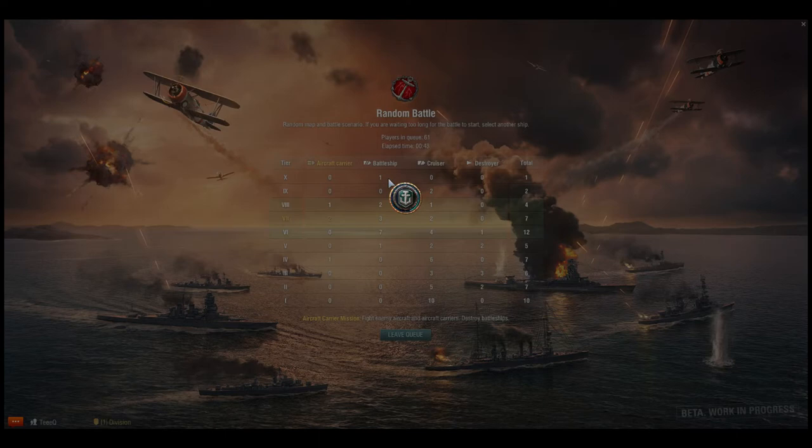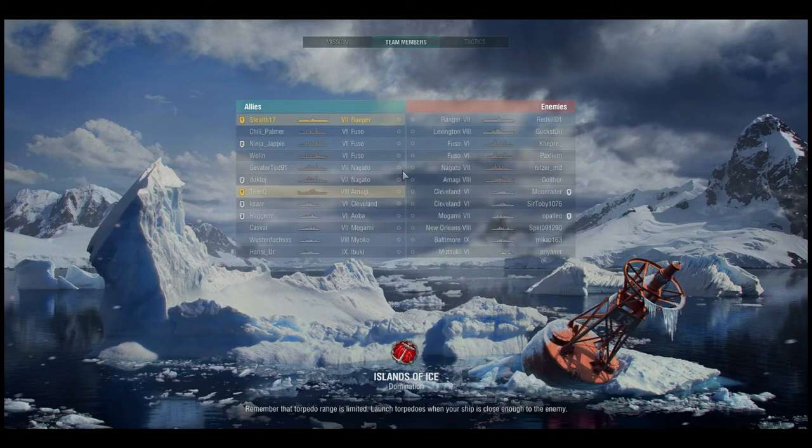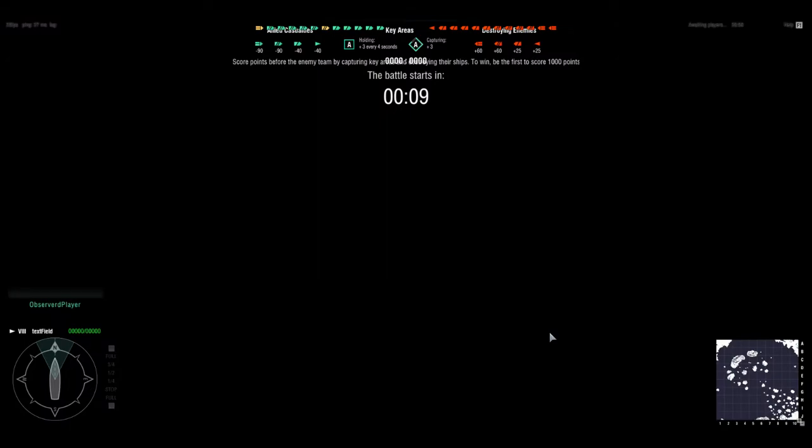What kind of matchmaking are we going to get? Come on. Show me ready. Oh, beautiful. Look at that. There's a Ranger and a Lexington. My planes are again toast. I just cannot do anything against those. Then, they also got a Baltimore, which is a Tier 9 US cruiser. And that means a ton of AA. Ooh, this isn't good.